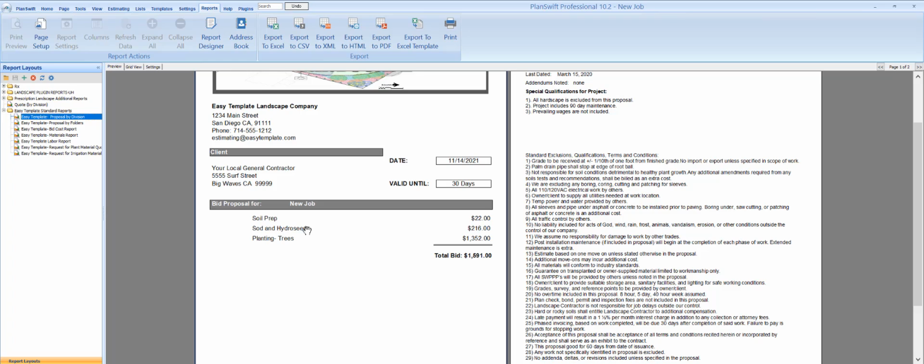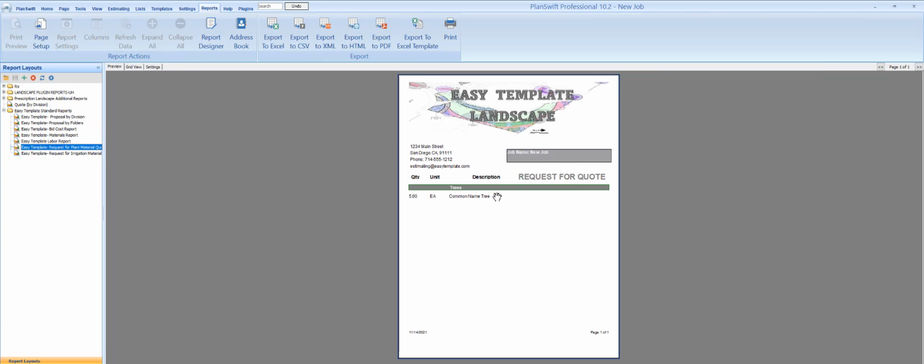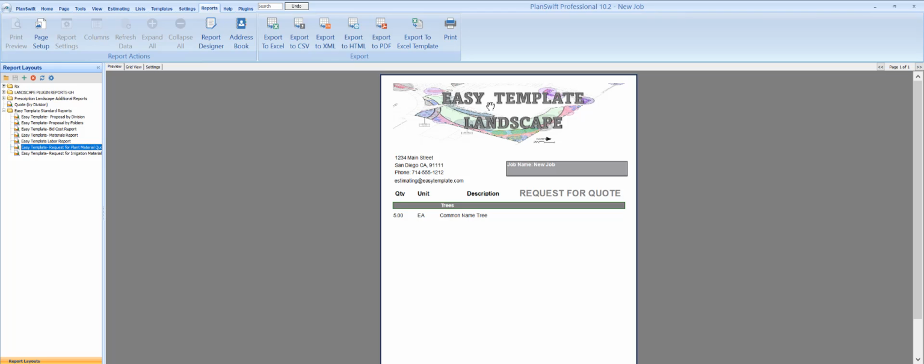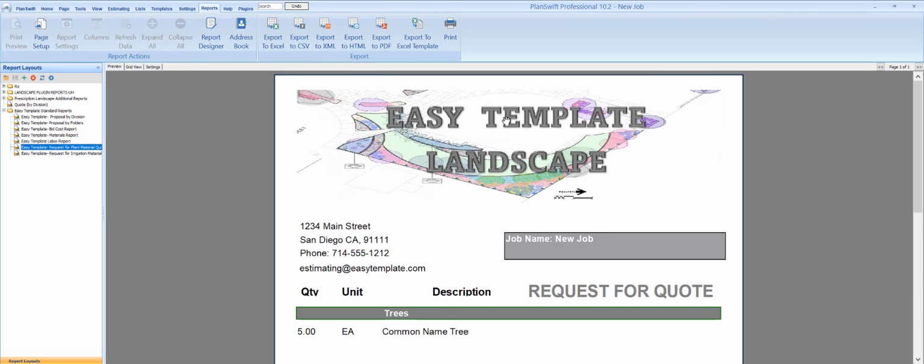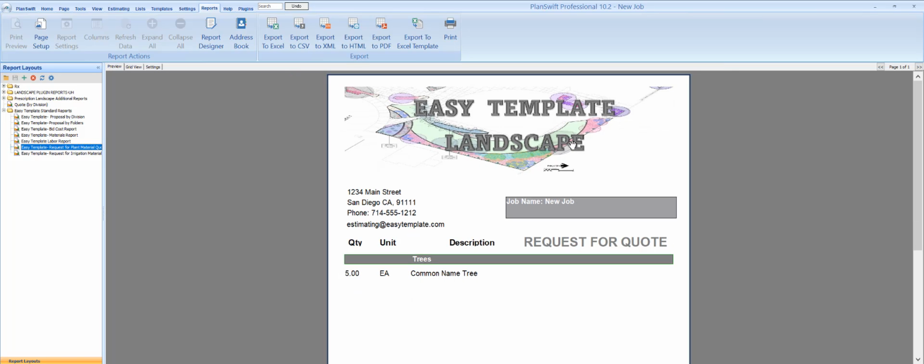So it's a real easy way to get out estimates. It's simple to use. It gives you labor reports. You can use equipment. It gives you materials reports. You can shop for plant materials. You have to get your own logo. I know this is a real special one, but you got to get your own logo and put it in there. And there's videos on how to do that in some of my other channels. But this will work great for landscape contractors.